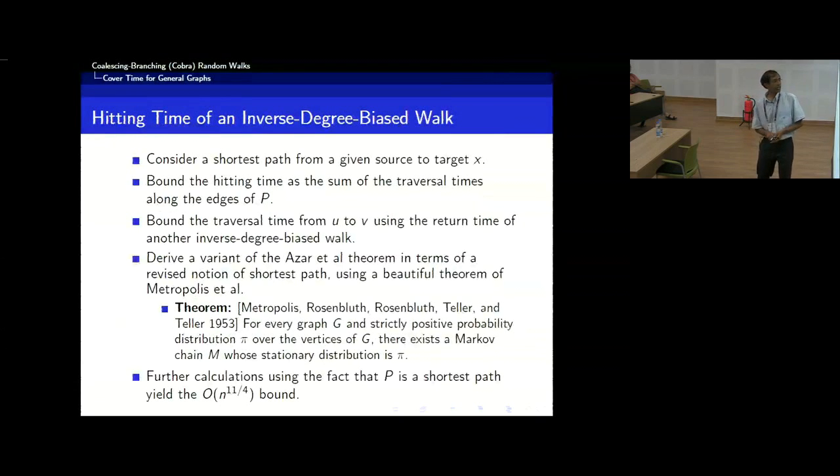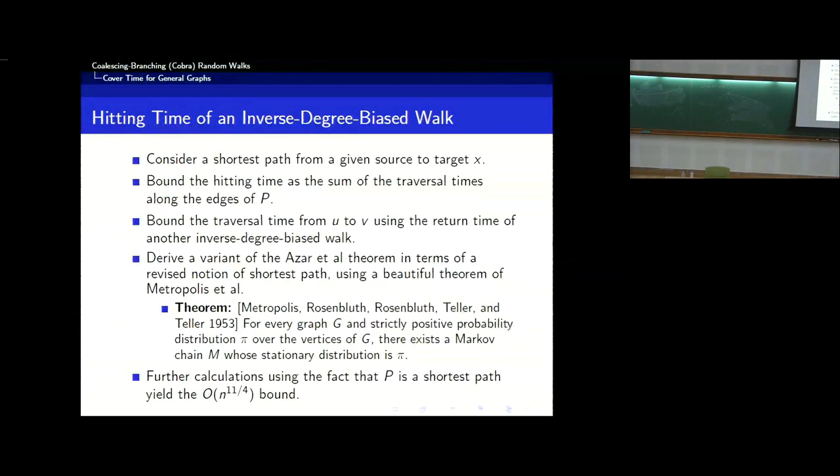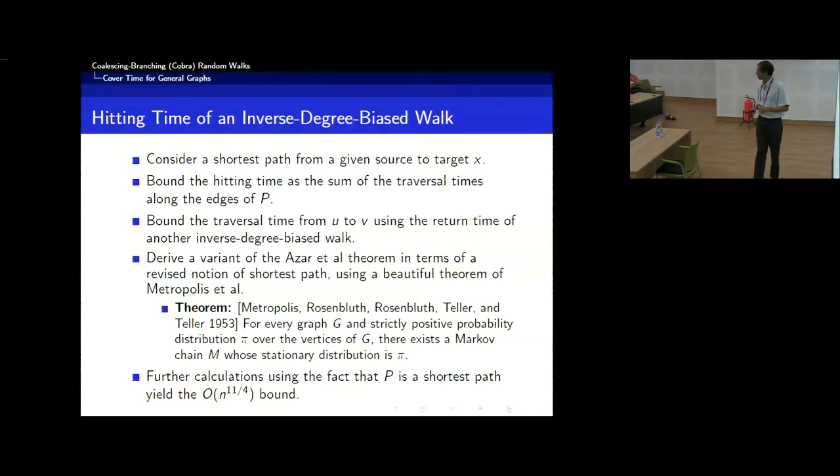So we look at the shortest path from the source to this node, and then we look at the Cobra walk as it's going from here to there. Just like in many random walk situations, we are trying to understand how long it takes for this node to get infected, then this node, then this node, and so on. In order to analyze that, we have to understand the return time to each of these. So in order to understand the return time, we have to understand the stationary distribution.